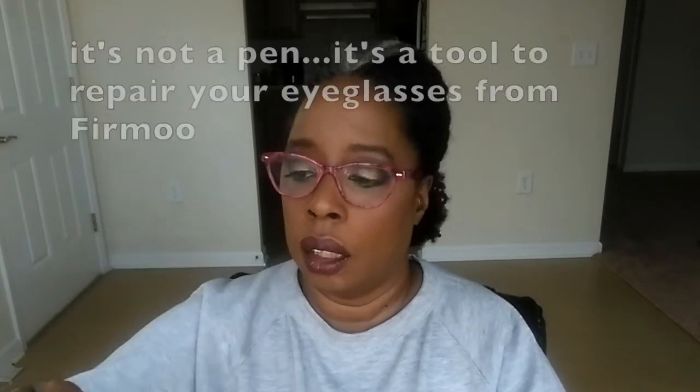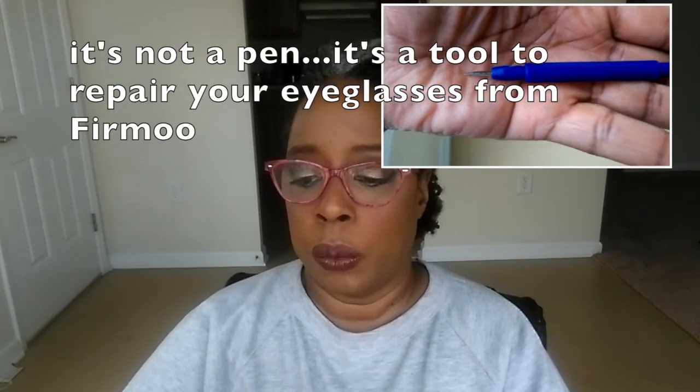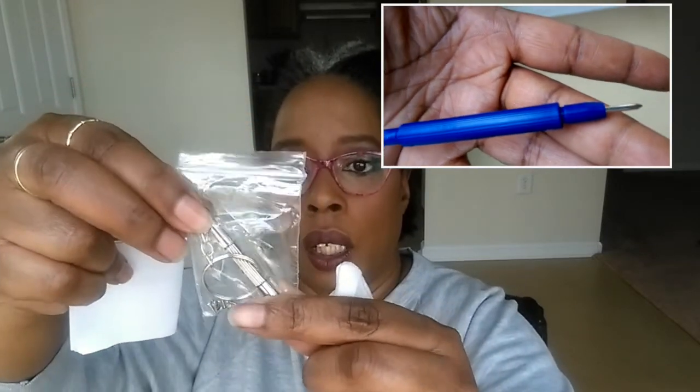As I mentioned, your glasses come in a case, and you get a cleansing cloth — it says Firmoo on it so you'll remember where you purchased them. You get a dust cover so you can put the glasses inside — a soft cover if you don't want to carry the hard cover. And there's also a little repair kit in here — it's really cute. It comes with your glasses and can go on a keychain, so you have screws handy for quick on-the-spot repairs.